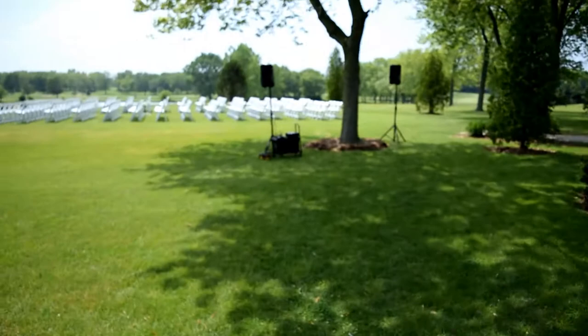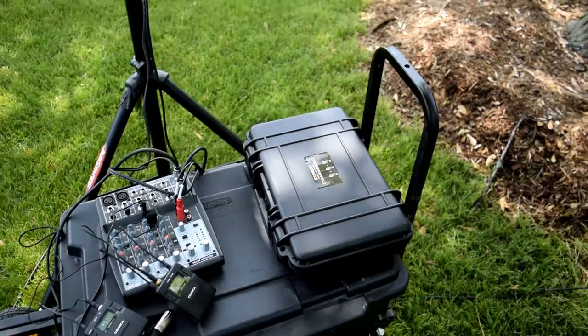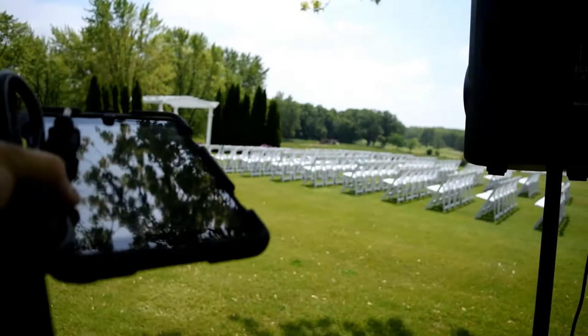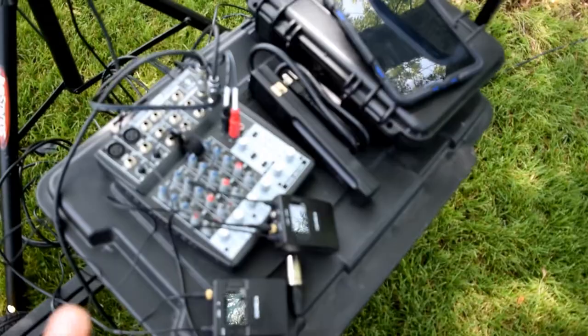All right, so this is the ceremony system right here. Just gotta get a longer cord for the lapel mic system. And then I got two speakers, so one audio carries that way, and the audio will carry that way, so from behind, which is nice. I got all these cords. It's gonna all get thrown in there, make it look nice and neat. So I'm gonna get this set up, and then we should be good.